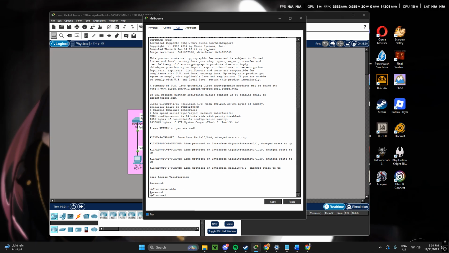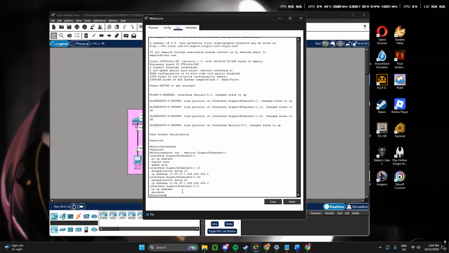Okay, then we'll run this command. There we go. As you can see here, I have set up two sub-interfaces. This is for VLAN 10 for IT, and then this one is for VLAN 20 for the human resources or HR. These sub-interfaces basically allow us a single physical interface to carry multiple VLANs and provide routing between them.